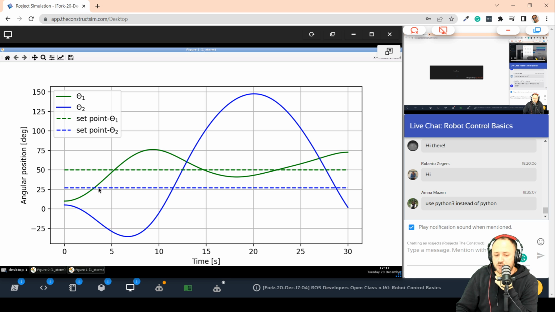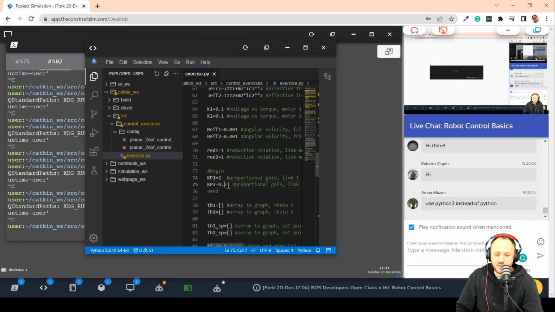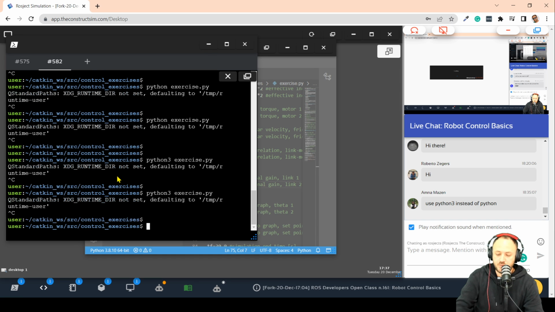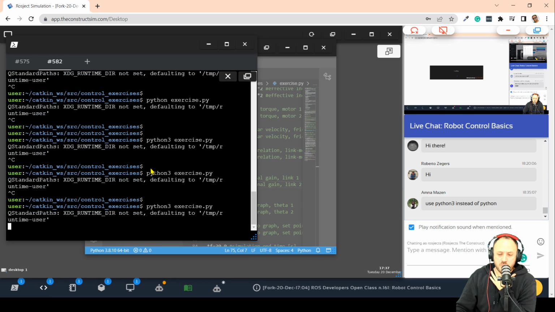The estimated values also oscillate around the desired set point, but they do it much more slowly. And for the case of a higher KP, which would be 20, let me change it here, it's quite the opposite. It also oscillates, but much faster.